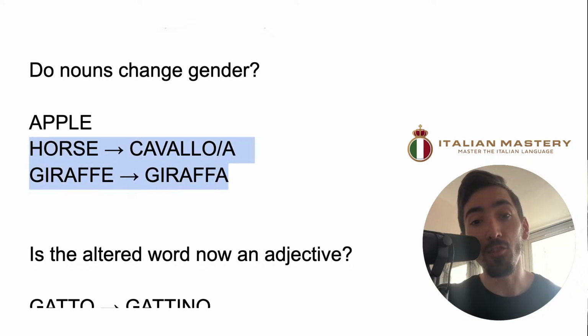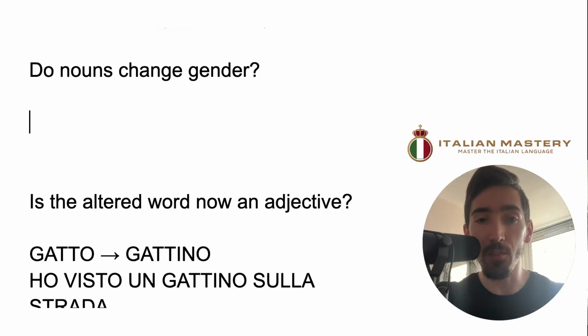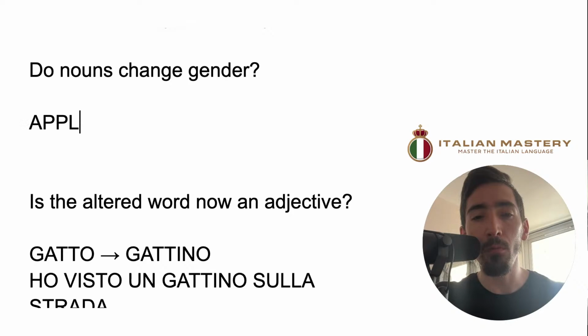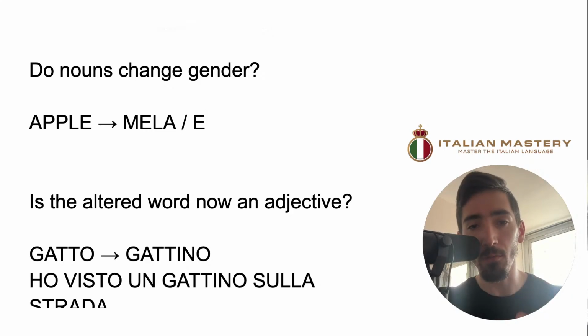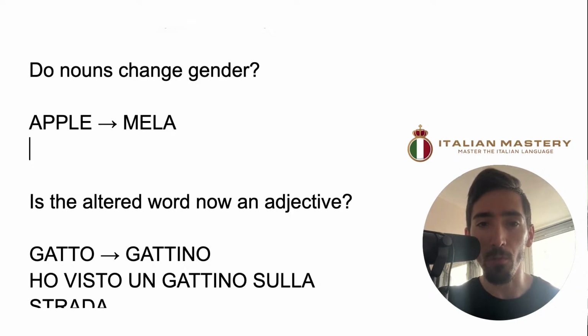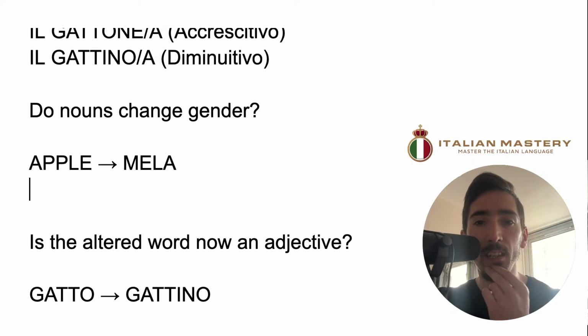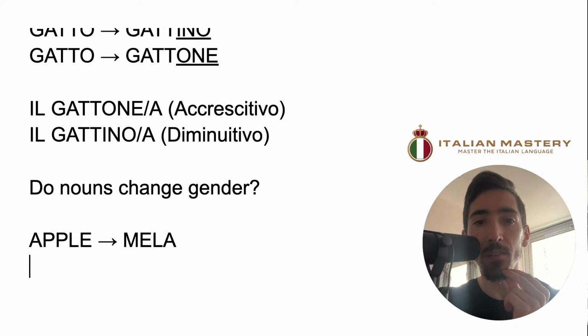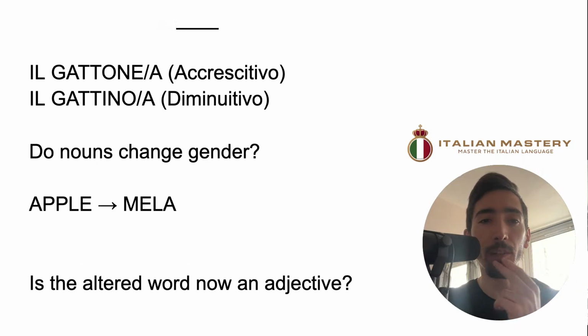But talking about things in general, talking about number, then of course they do change, right? So although this is not the question, for example, apple, mela, and of course it can become mele if it's plural. But this is something that you probably knew already. So it's an interesting question. When it comes to animals, things can take on different genders, of course, a bit like people, right?